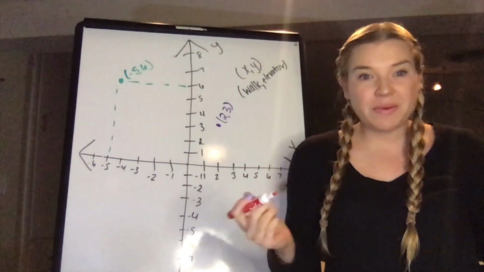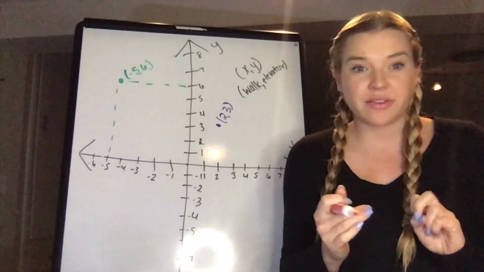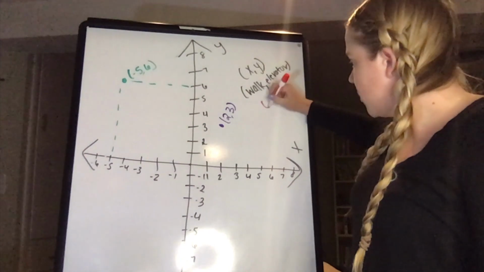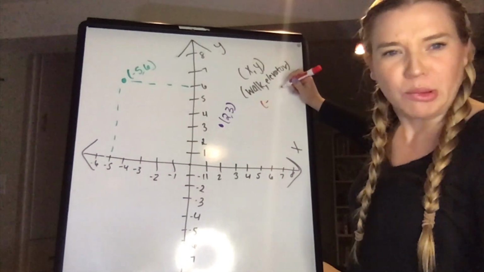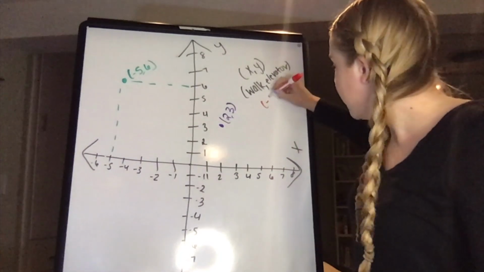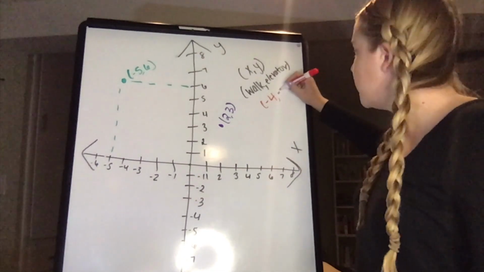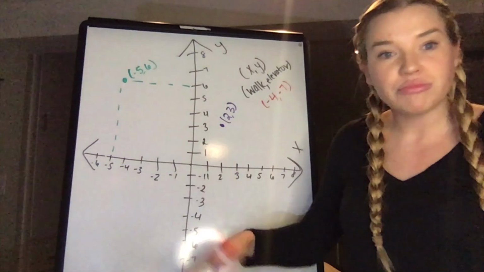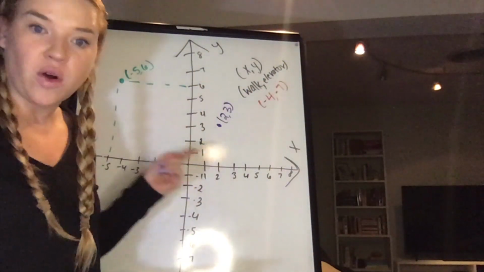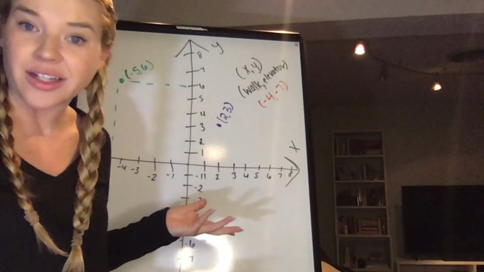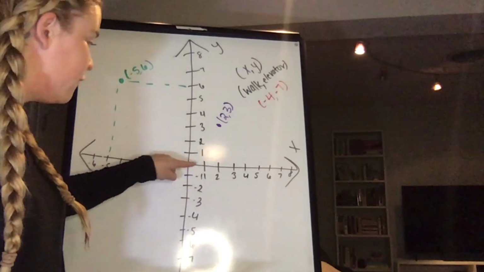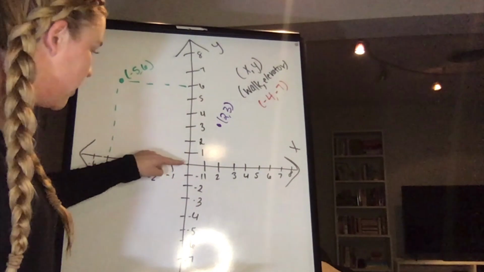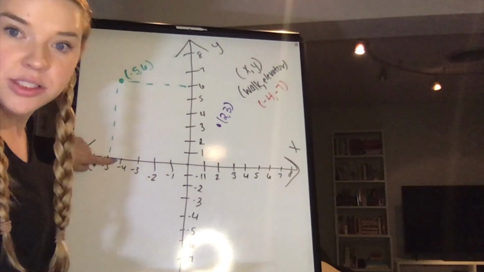Now, I may also just get a coordinate that has 2 negative numbers. So let's go with the example, -4, -7, okay? I'm going to start at home, like I start every time, and I am going to walk somewhere. I'm walking to -4. I know I'm staying on my x-axis because I'm walking, right? And I have to see, where is -4 on this x-axis? Okay, -4 is to the left, 4 jumps, right?